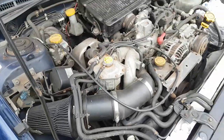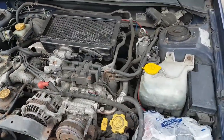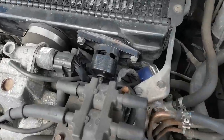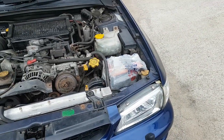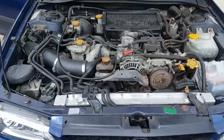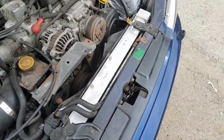Okay, so we need an airbox, because nothing's going through that filter, and possibly why it's got so much wastegate chatter. It's got a Blitz dump valve and a battery in a plastic bag. Not quite sure why that is. Oh, quite a trick alloy radiator, which I don't think is standard.